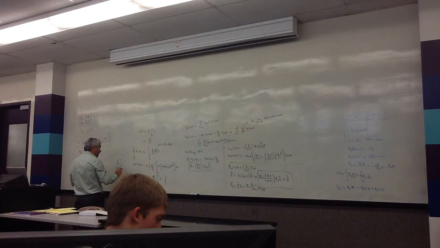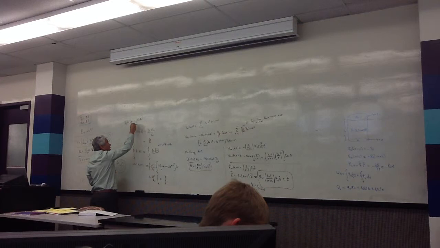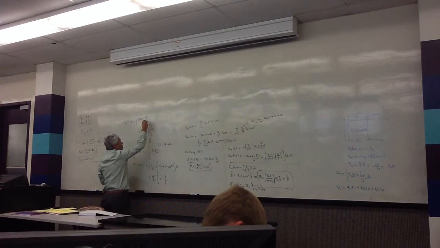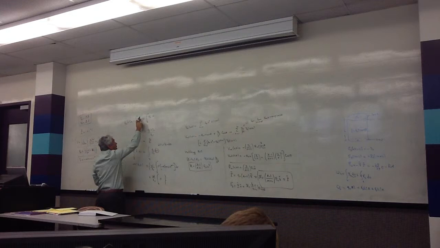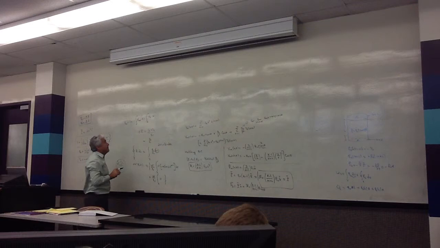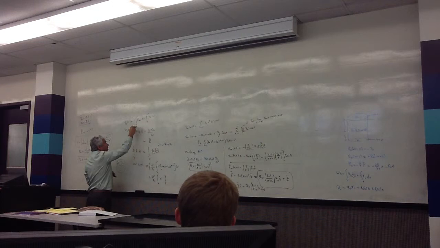So for instance, say you have V inside at R, well, this has to be equal to minus the integral of E dot dr, in this case, because the electric field is from infinity to R, and this is out, minus the integral from A to R of E in, right? There are these two steps. And so V out, on the other hand, of R is equal to minus the integral from infinity to R of E out.